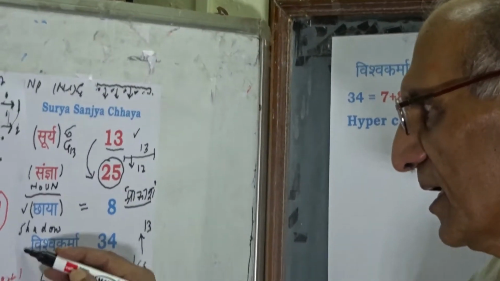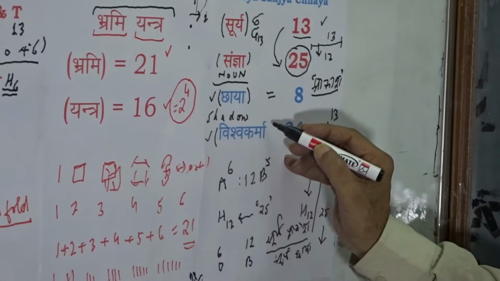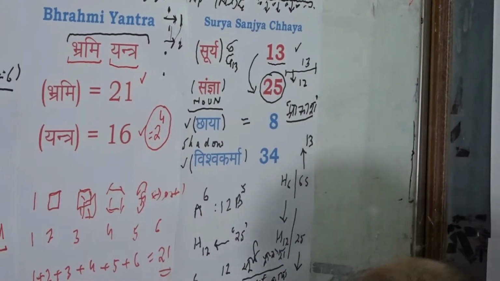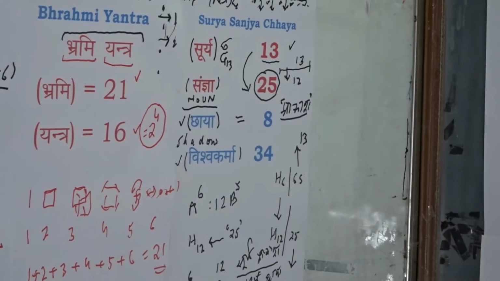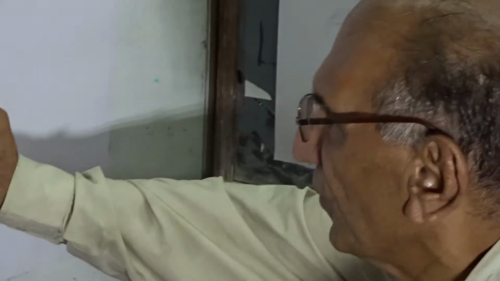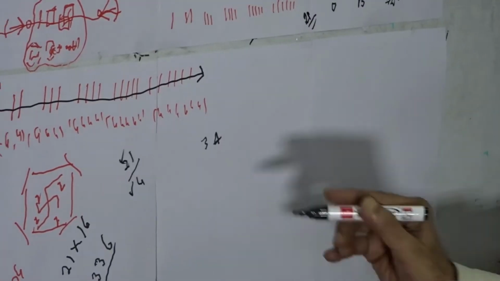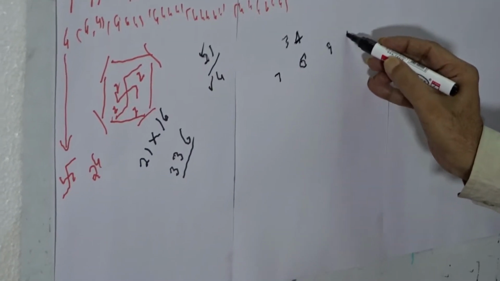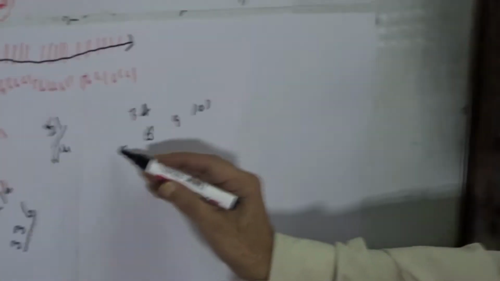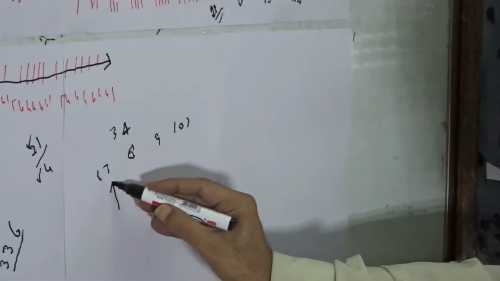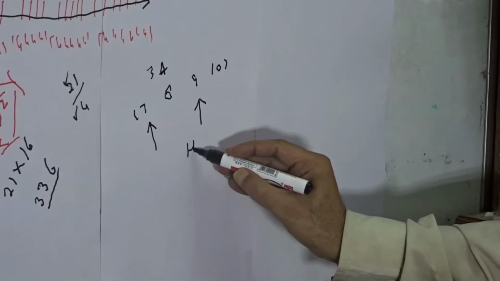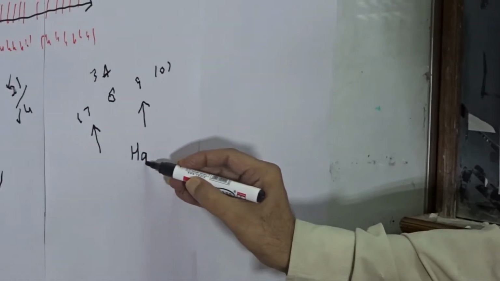Now let us reach at another formulation, Vishwakarma. Vishwakarma is the formulation which is of value 34, and value 34 is the value which is of the 7, 8, 9 and 10. It is a fourfold manifestation layer with 7 space in the role of a dimension and 9 space as a domain. It is H9, hypercube 9.